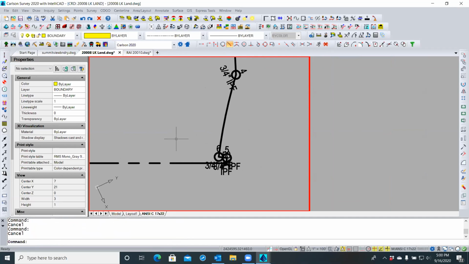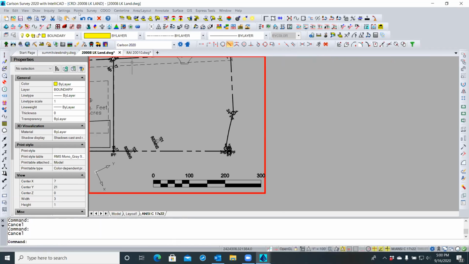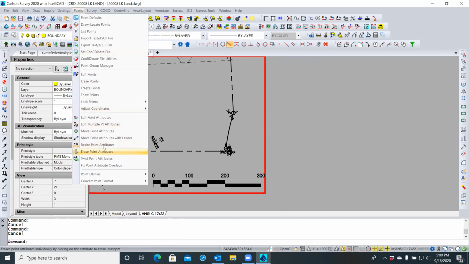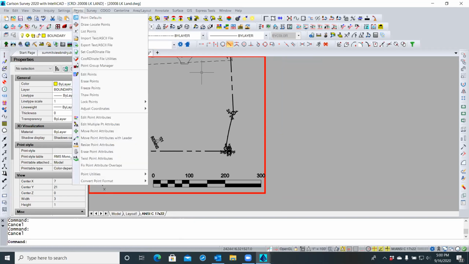All right. So I'll let you do your rotation, but I wanted you to know where the command was. It's points, and it's that twist the point attributes. Okay. And almost everything to do with the points being displayed in the drawing are talking about the attributes, and almost all of those commands are in this bottom block, this big block down here.